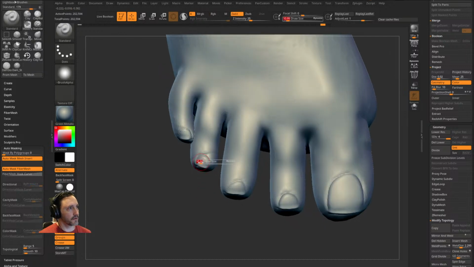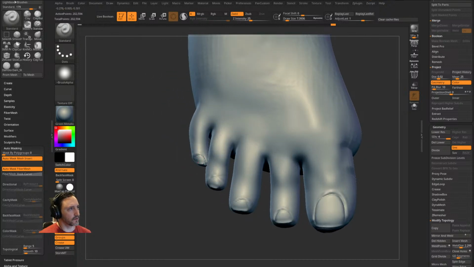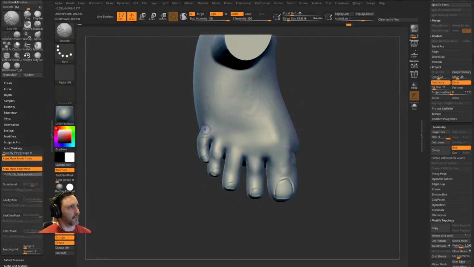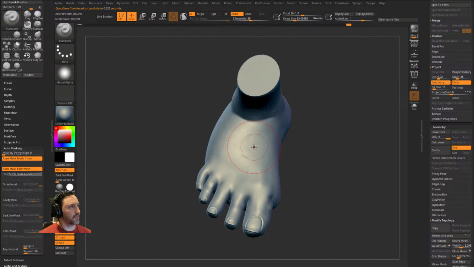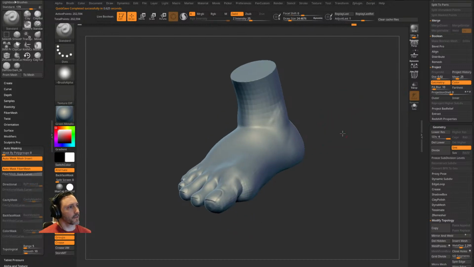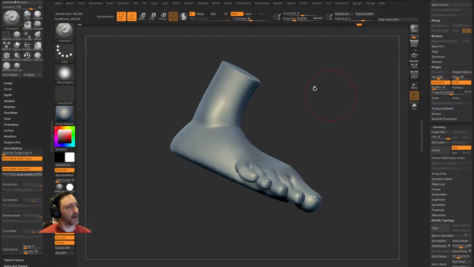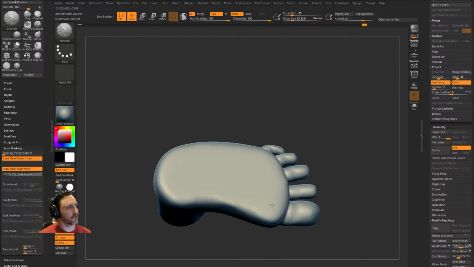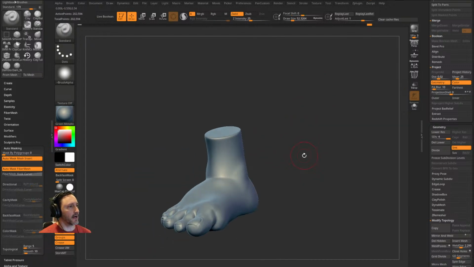Then I'm going to hold down Alt here. Maybe we'll go in here to just our standard brush. We'll build up around here. And obviously feel free to work on this, get your reference out and make everything look beautiful. I'm just going through here and adding details so that we can talk about, okay, great, but now I feel like I want to Dynamesh this again, or I want to change my geometry, or I want to add the rest of the leg to this. So how do I take this data that I have and supplement it?